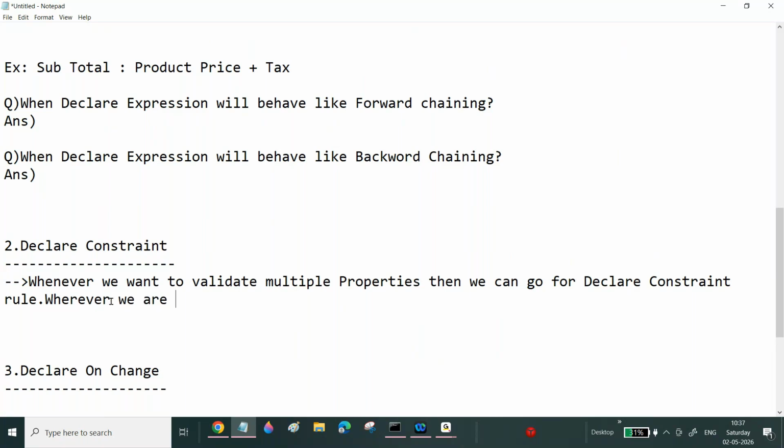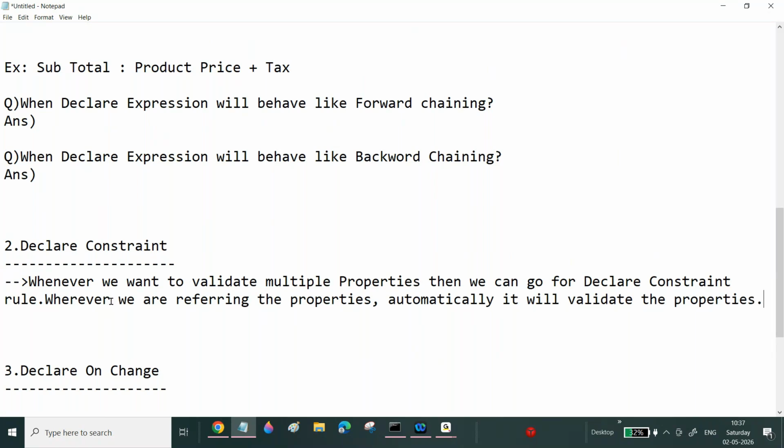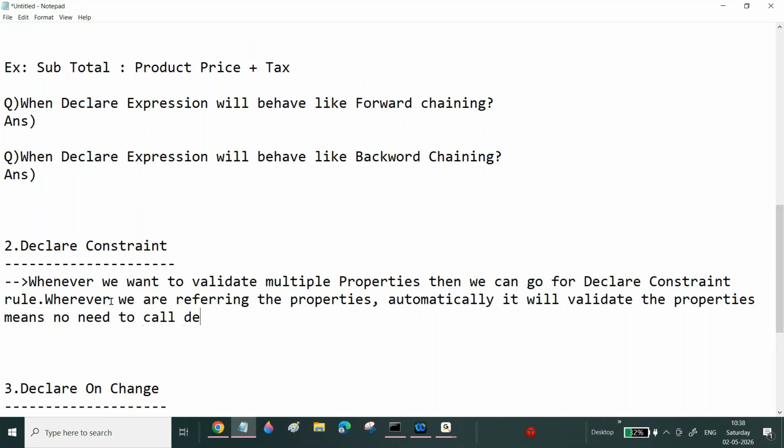Wherever we are referring to the properties, it will automatically validate them. Automatically validating the properties means there is no need to call the declare constraint separately.